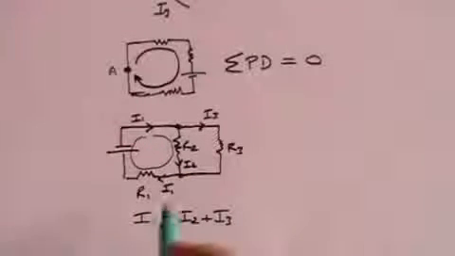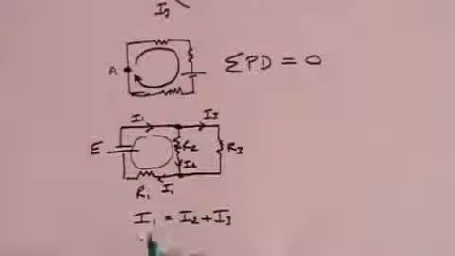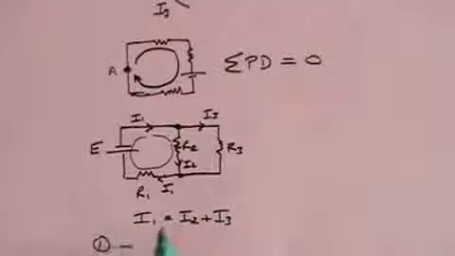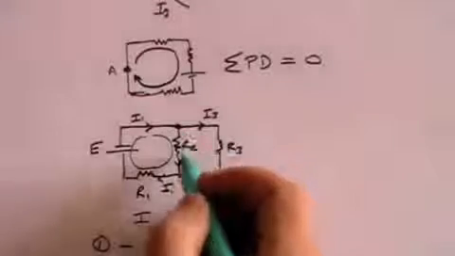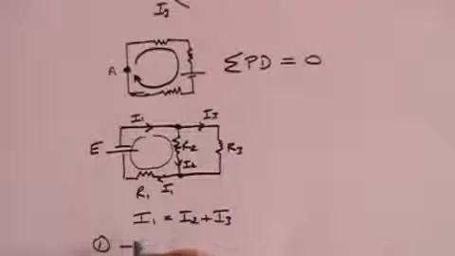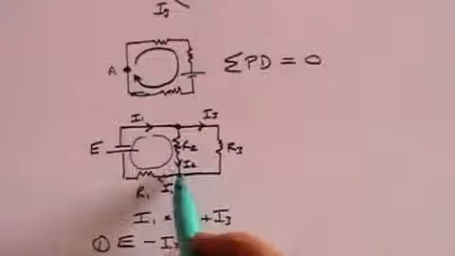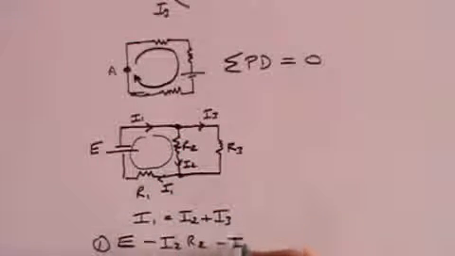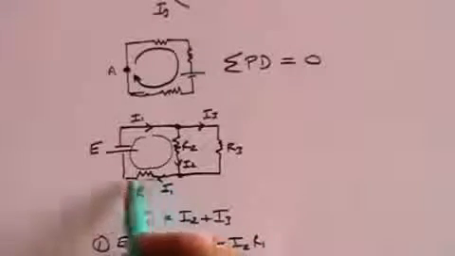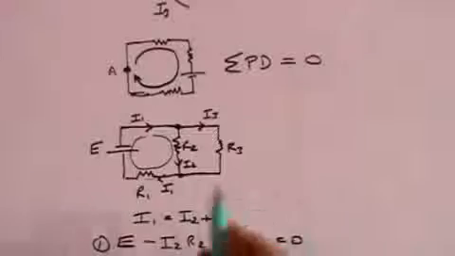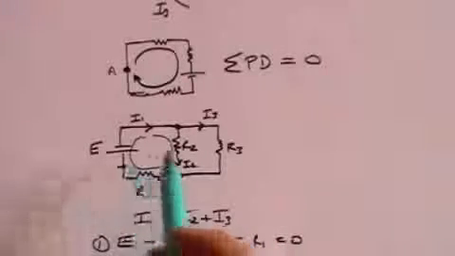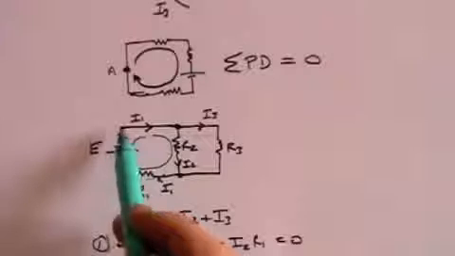So, for example, suppose we go round this bit of the circuit. Then you would say that the EMF of the battery. This is our first circuit, that's this one. You've got the EMF of the battery minus I2R2, because that's the potential drop across this resistance, minus I1R1, which is the potential drop across this resistance, equals 0, because we've gone from here past the battery, where we've got an increase.